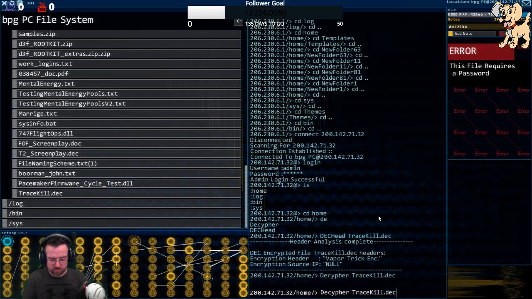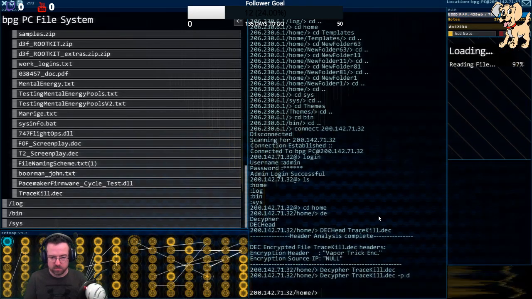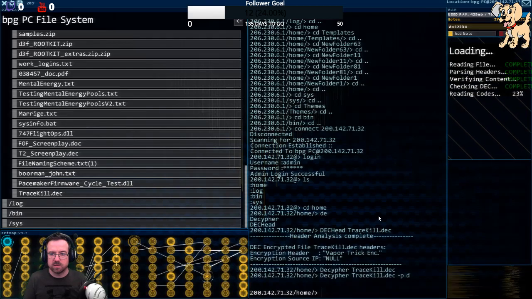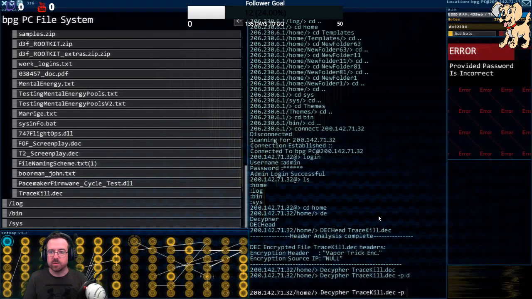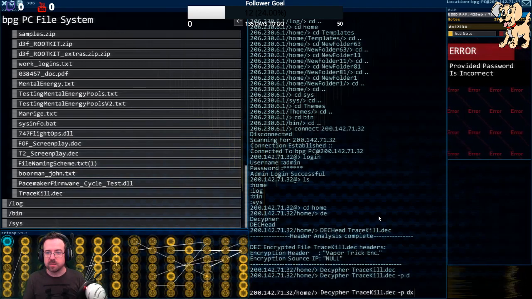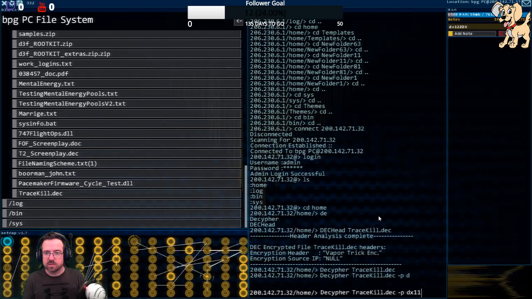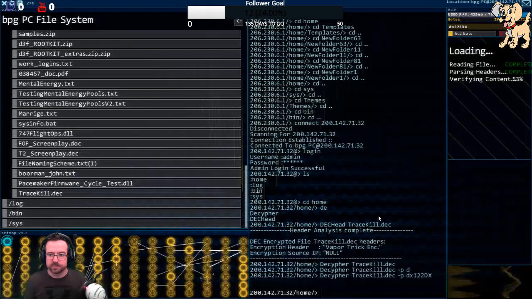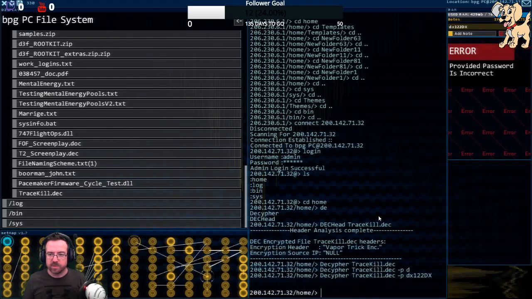Well, let's try P. Ah, there we go, always right, you just need to pass in the correct switch, DX122DX. The provided password is incorrect.